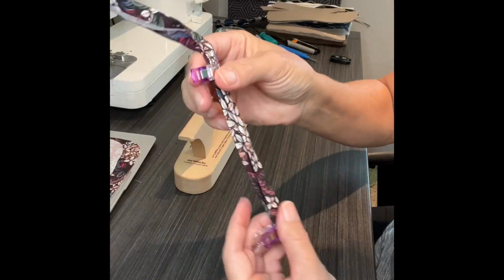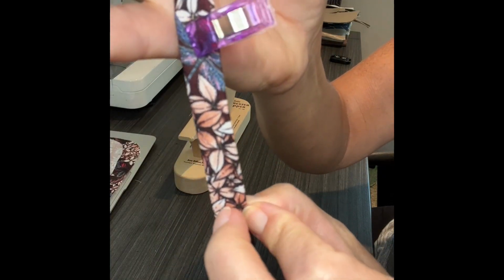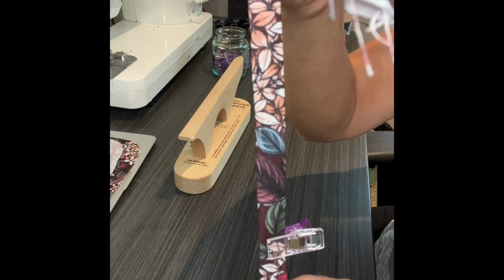And then you're going to go ahead and sew it. You're going to sew right on that edge, and then you're going to mirror that stitch on the other side. And then you'll be ready to move on to the next stage of assembly.